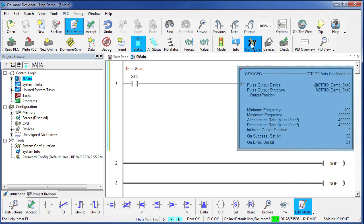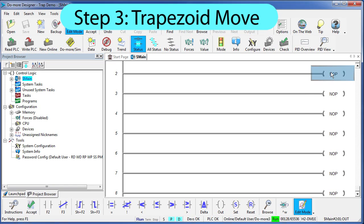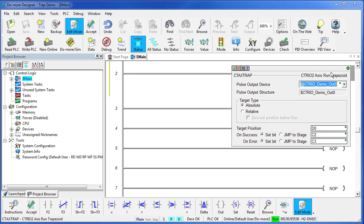So we initialize the hardware. We set up our profile. All that's left to do now is set up our trapezoid function. The CTRIO2 has a CT axis trapezoid function. This one's easy. We select the module we're going to use. What kind of move is this going to be?